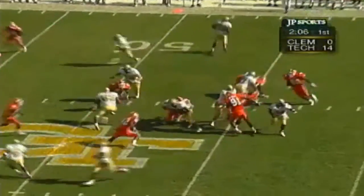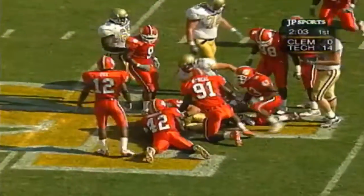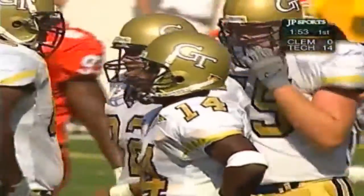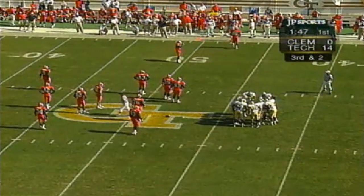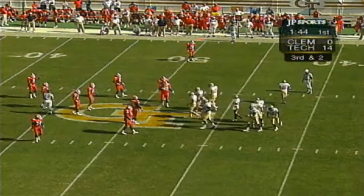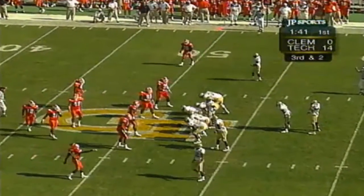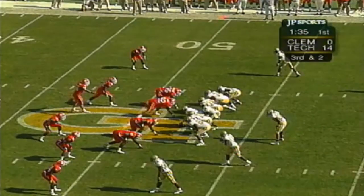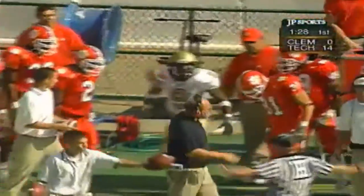Second down about four — off straight ahead to Sean Gregory, tough yards up to the 48-yard line, about three on the play, brings up third down. They're working on the clock now — they can hog the ball, keep that offense on the sideline. Psychologically, Clemson's got to be worried about their quarterback. Tommy Bowden has to wonder what kind of rhythm he can establish without alternating quarterbacks, which seemed to work on that last drive. Third down — here's the pass, complete to Watkins in Clemson territory at the 47 for the first down, a gain of about five.